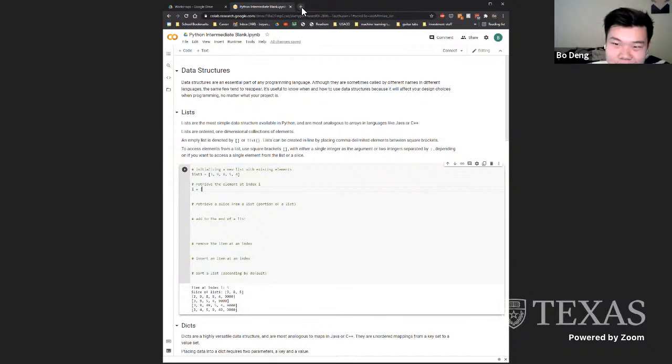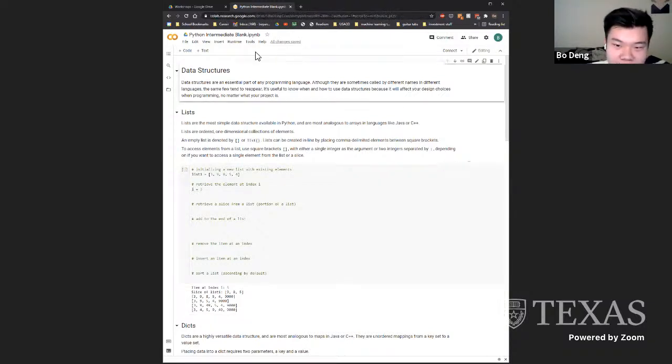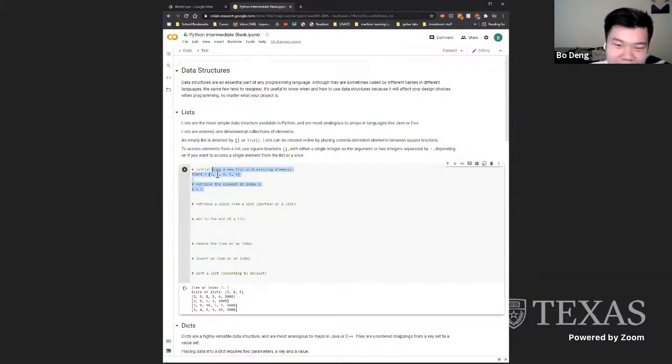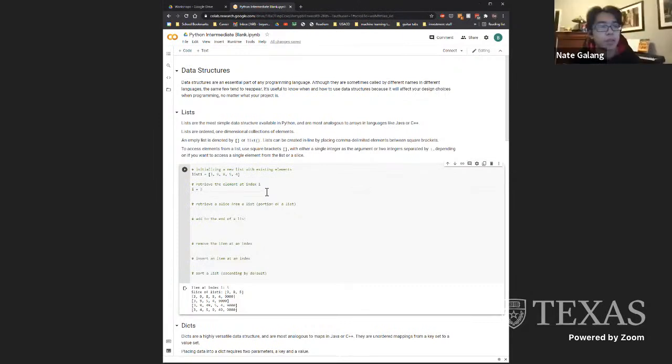Just look up Google Colab and open up a new Python notebook and follow along as we go through the code. There's a plus code button in the top left corner, so you can separate things out, and you can also take your own notes with the little text boxes.